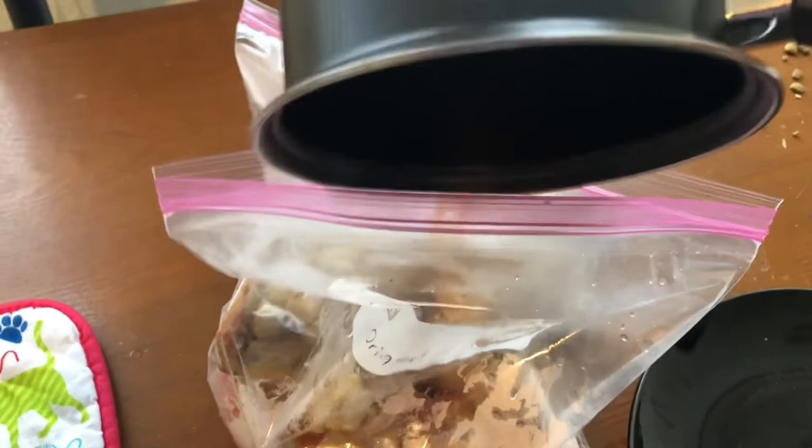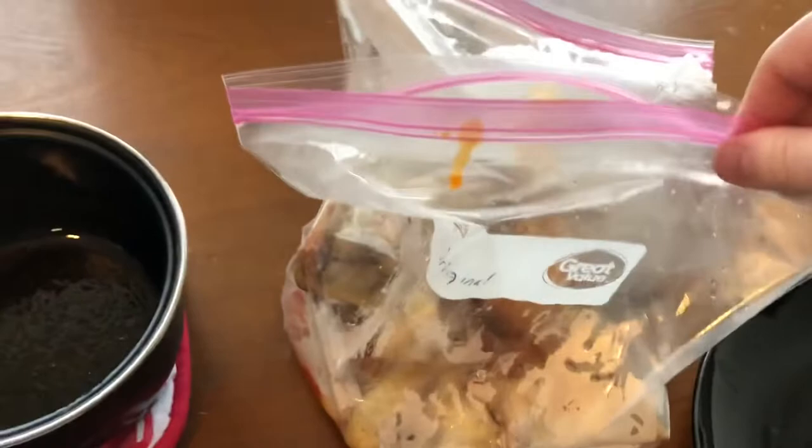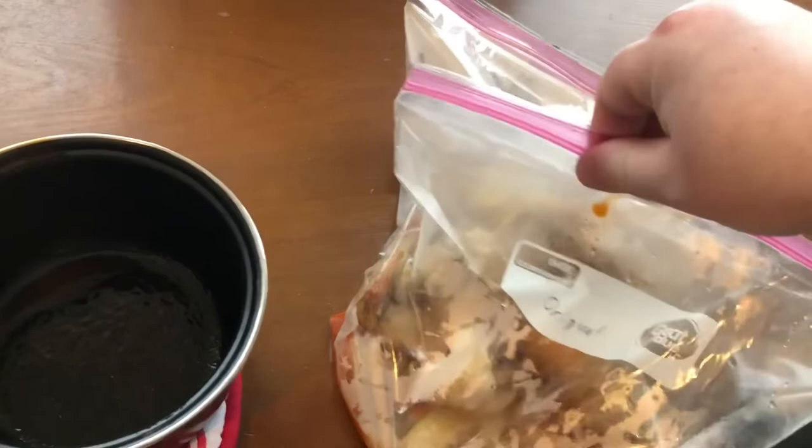Okay, so there's that one. Now, zip, zip, zip, zip, zip. Make sure it's completely zipped. And shake it. Shake it, shake it, shake it. Take it back and hold it up. Oh yeah, that's gonna work. No, it's not.